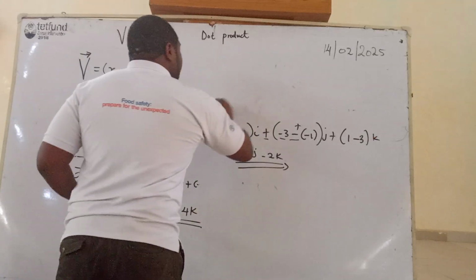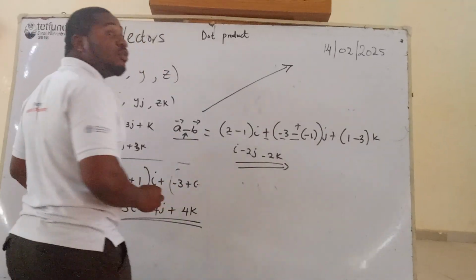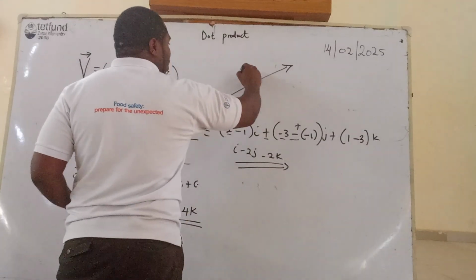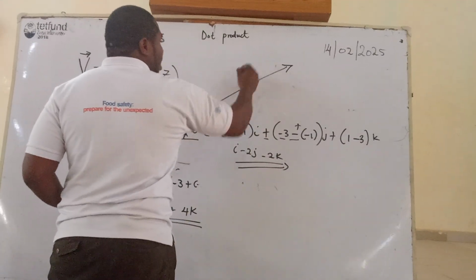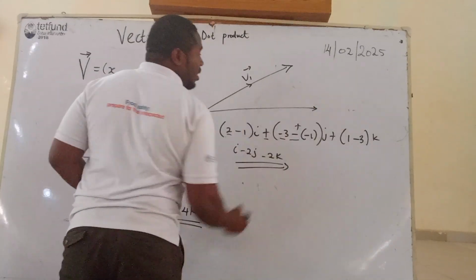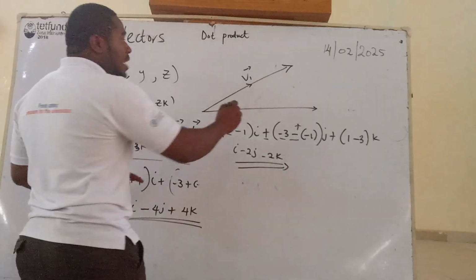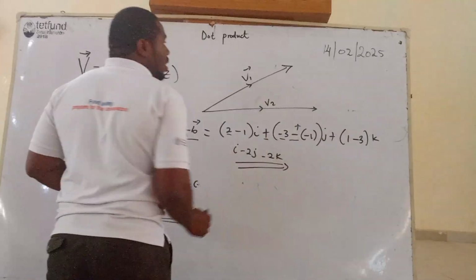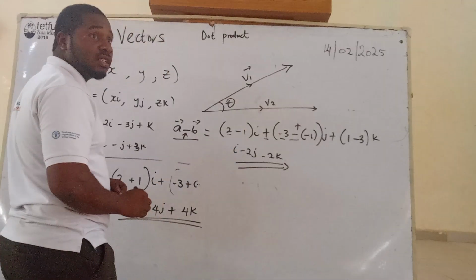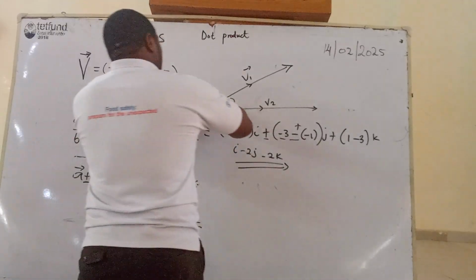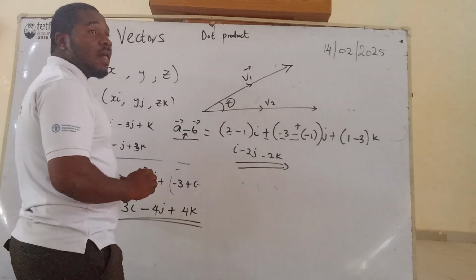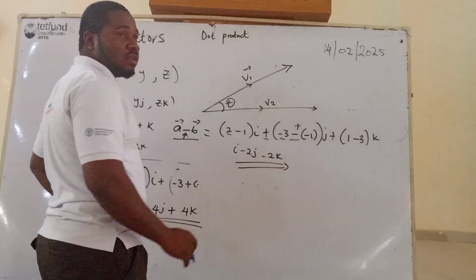So, if this is the direction of one vector, right? Let's say this vector, this is the direction of this vector v1, and we have another vector that is going this way. Are we together? This is another vector, let's say v2. Now, we can have the angle between these vectors, we can calculate it. Do you understand? We can also calculate the magnitude of this vector. Do you understand? And then, what is the resultant of this vector?